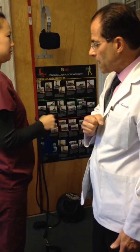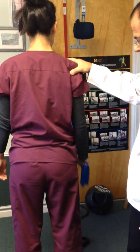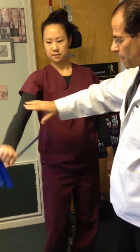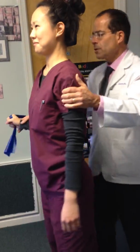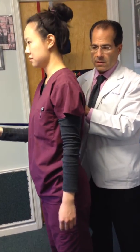All right? Next one is going to be extension. Okay, so we're going to do extension. That's this way. You got it? And then face me. Then we do flexion. And when we do flexion, we just come up this way. It's like an oil can, right? Got it? And then you can do internal rotation. Now that's the one you do the least. This one you do only a few times. You don't have to do this one a lot. Internal rotation. You got it?